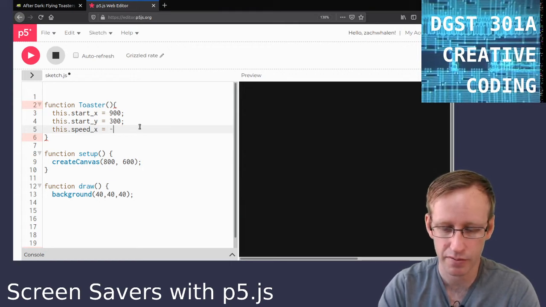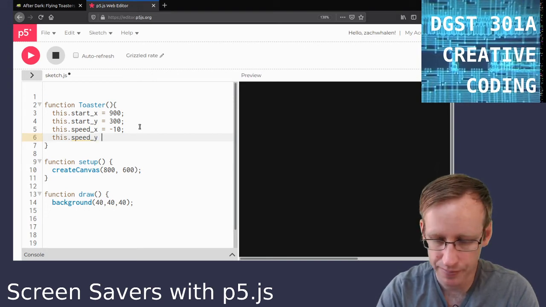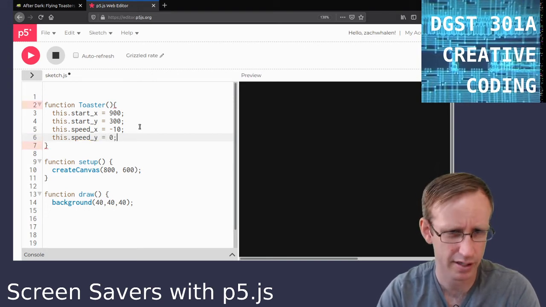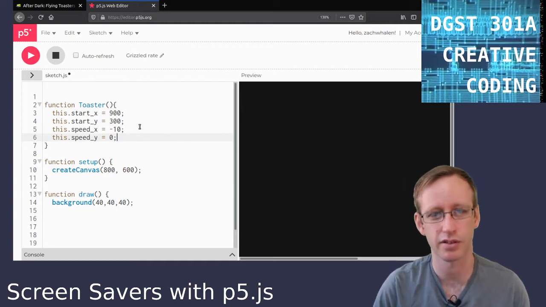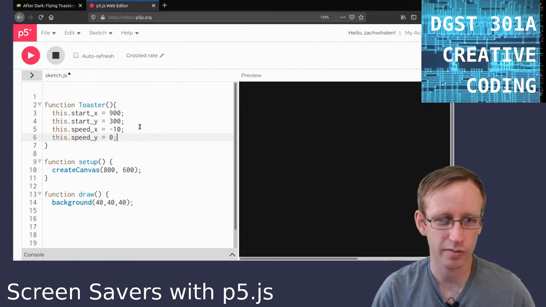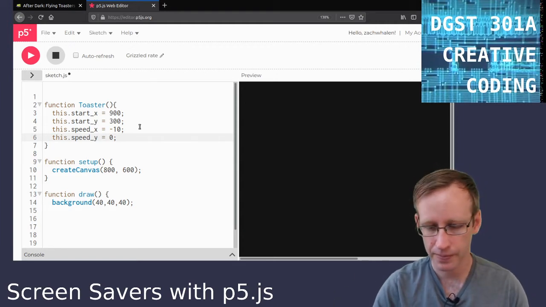So we'll say negative 10. We're just guessing at these numbers for now. And then speed y. I'm going to set the y speed as 0 for now, because I'm not sure what the right angle is going to be, and we'll play with that later. So this should just move horizontally once we get this figured out.